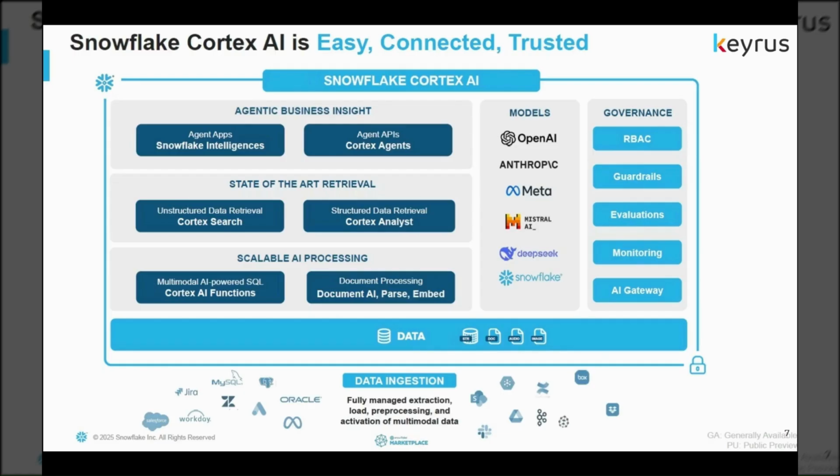So let's talk about Snowflake's generative AI capabilities. It's called Snowflake Cortex AI. At the most granular and bottom level, we have data ingestion tools on Snowflake. This basically allows you to take your data from any external system that you're currently using, like Workday, Google Drive, Salesforce, and bring your data onto the platform. Once you have access to your data on your platform, you can begin to use Snowflake's inherent built-in functions and capabilities to understand your data.